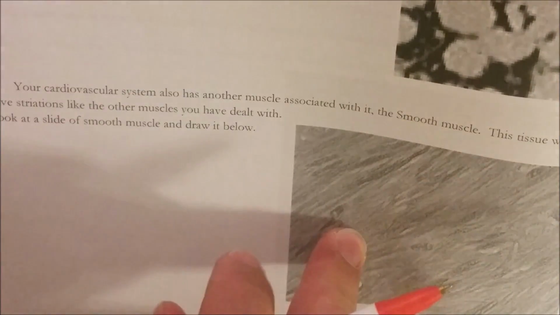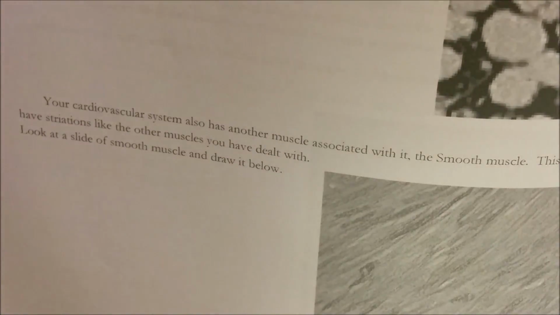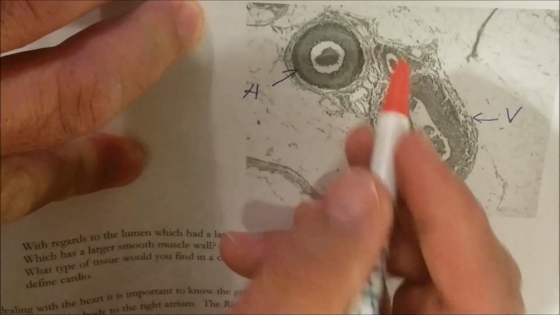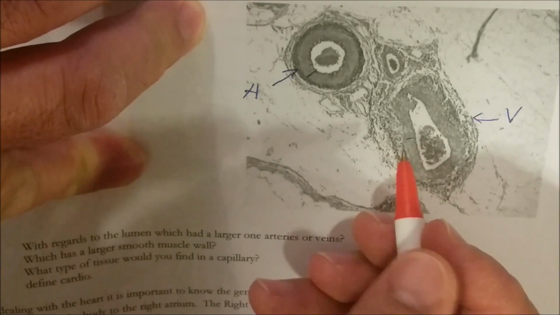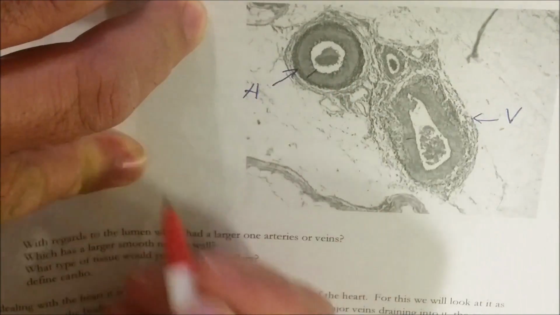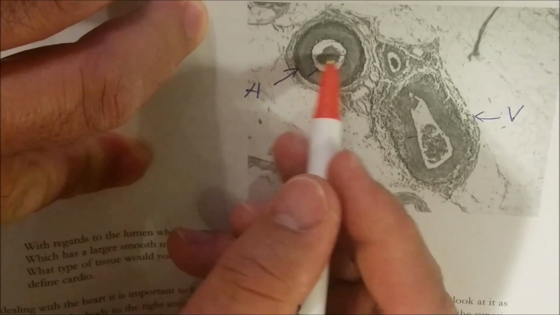The reason I'm talking about that in the heart is it's not really found in the heart itself, but on the vessels that help feed the heart and help feed the rest of the body, which you can see here. This is a slide of the artery, this is a vein, and you have the nerve there. One of the big things is this area here is called the tunica muscularis or tunica media, and it's where the smooth muscle is found. The inner layer here is a simple squamous endothelium, and the area here is called the lumen.